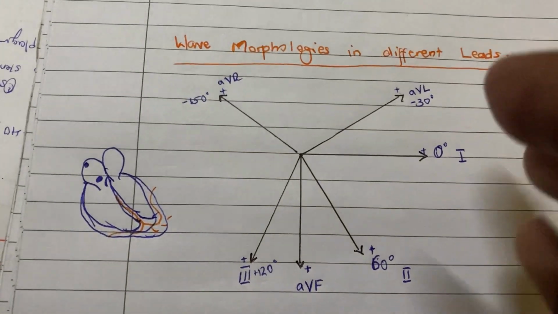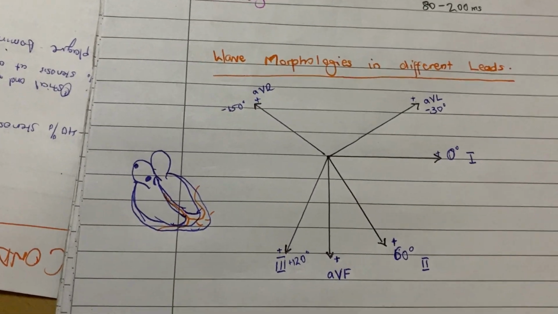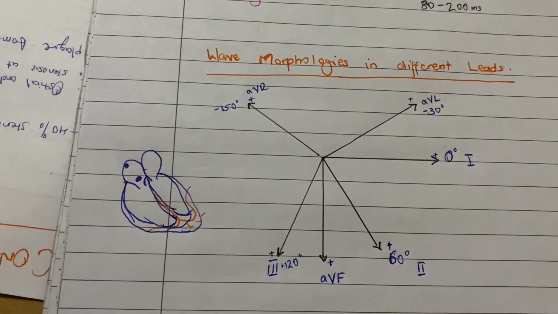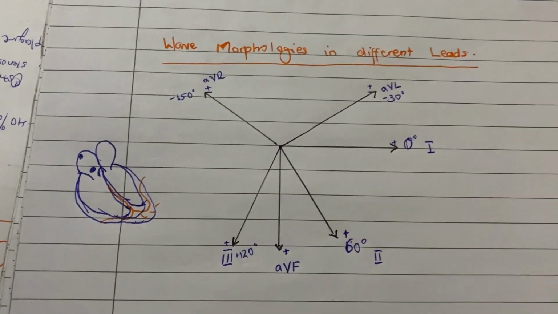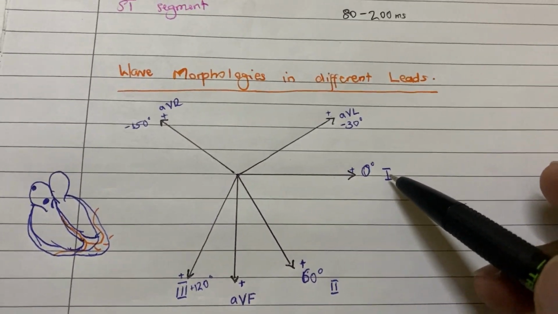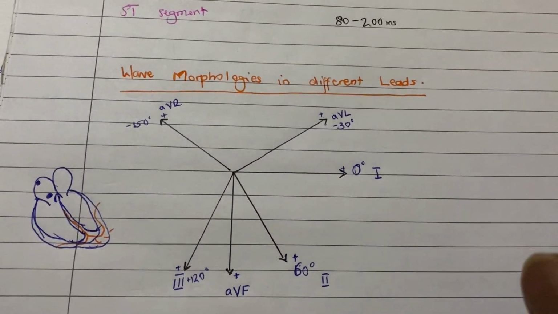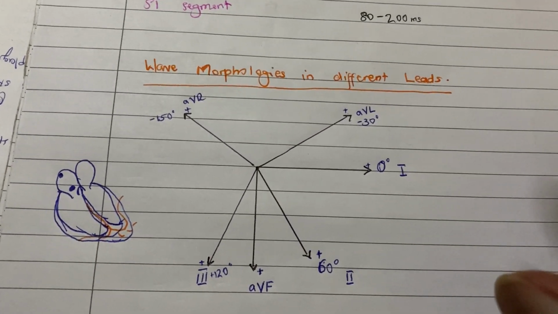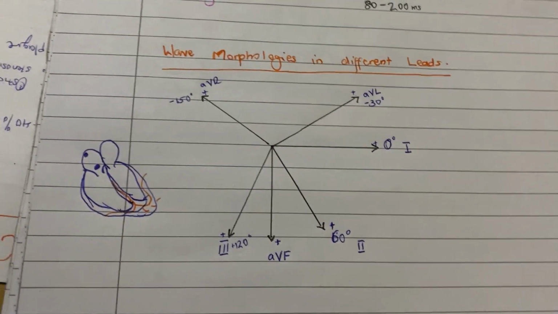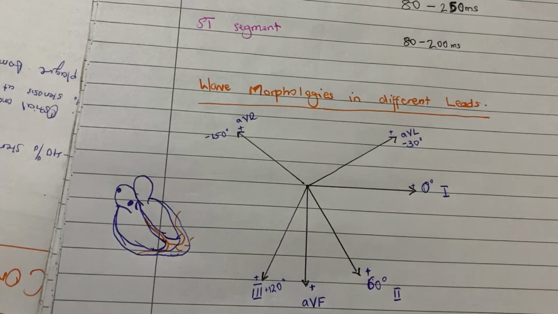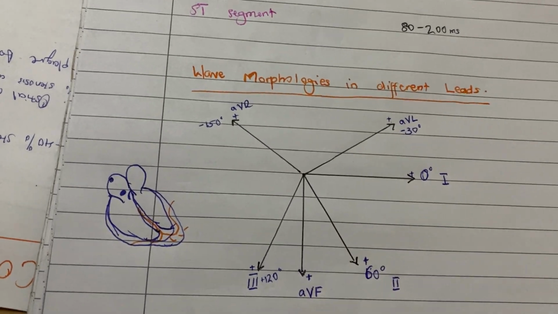So for whichever lead I have, I'm going to draw the normal ECG waveform, how it should appear. So first, how do we place these? The bipolar leads, remember, we say these are true bipolar leads. We have 1, 2, and 3. These are bipolar leads, and all their positive electrodes are on the left side, left leg. So how is the heart depolarized? The heart is depolarized from the atria to the ventricles. So the atria is the P wave, ventricles the QRS, and then repolarization.